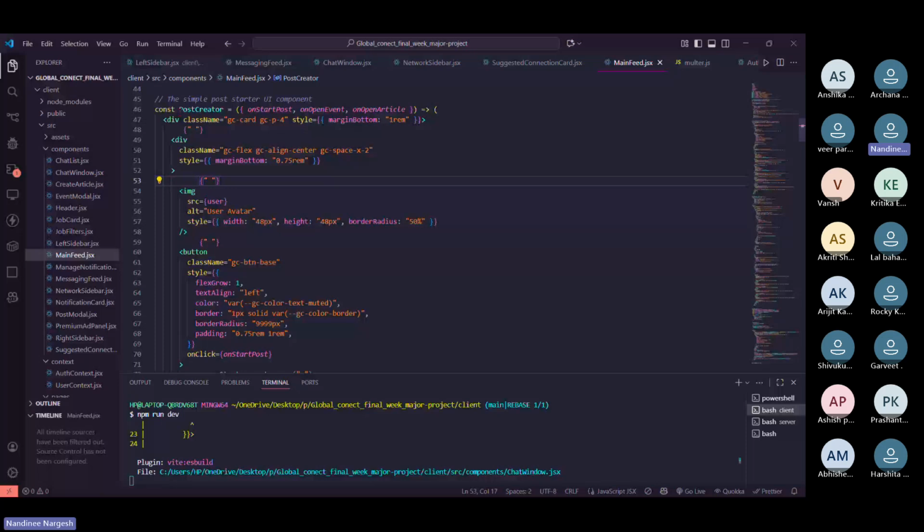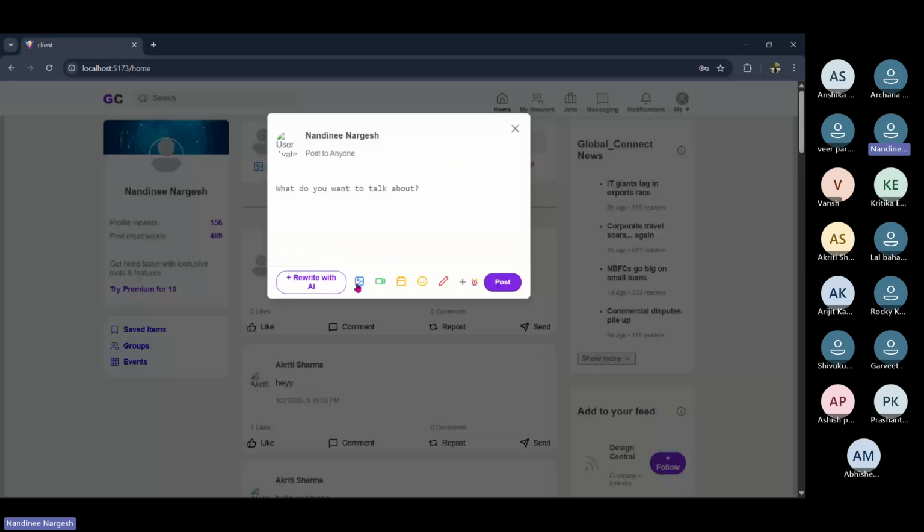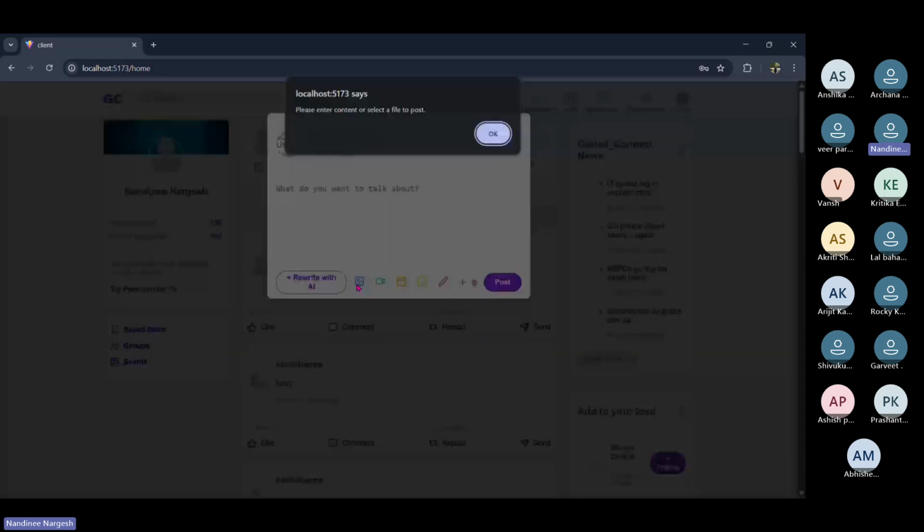Okay. So this is the post creator model. If anyone posts, it shows here. Right now an unknown user is displaying, but after some time, like 1 minute or 30 seconds, my name will display here. Also, from here I can select images or anything.